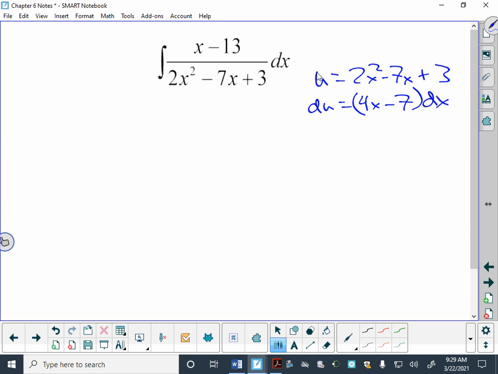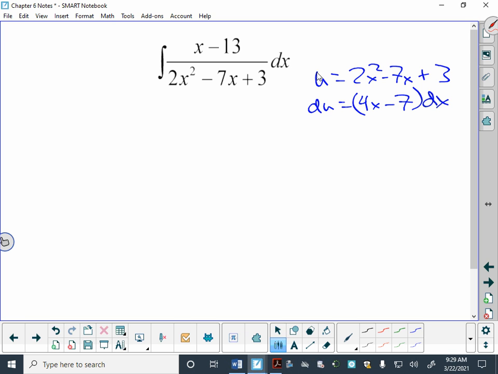But I don't think I can make a 4x minus 7 into an x minus 13. If I could just multiply it by a single number or divide something out, obviously to make the x's match, I'd have to divide by 4. But if I divided by 4, I'd get a minus 7 fourths, not a minus 13. And so there's not just a simple multiplication or division that I could do to make this work. So U substitution is out, right?